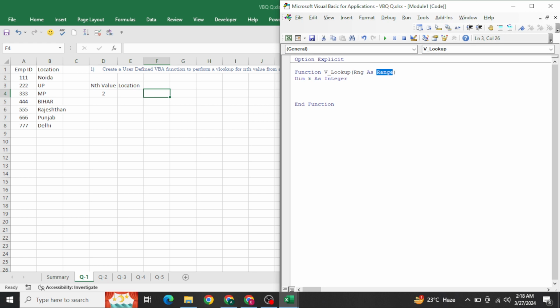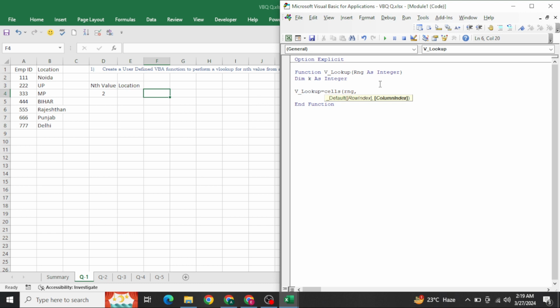So rng would be as integer. Now in VLookup, you need to store the cell's row number we have in rng plus rng.